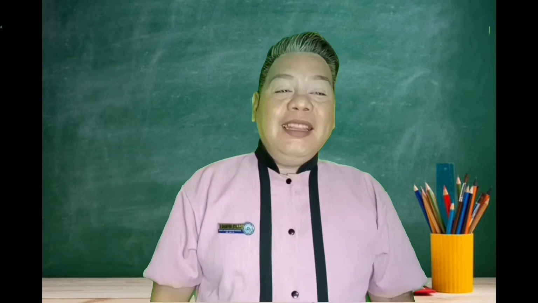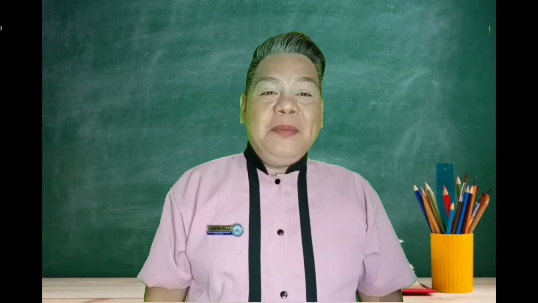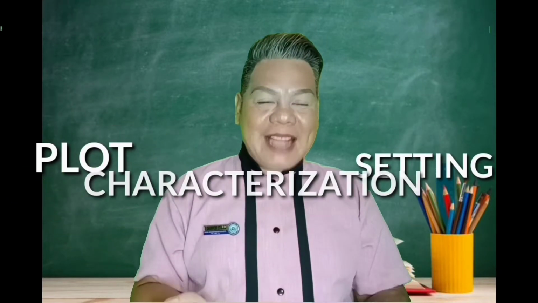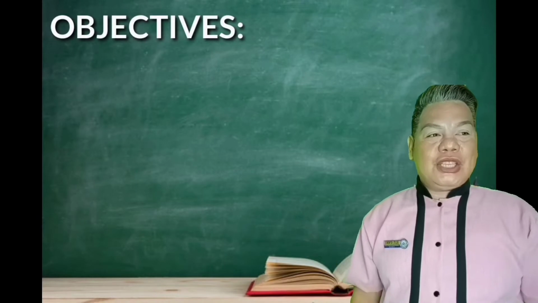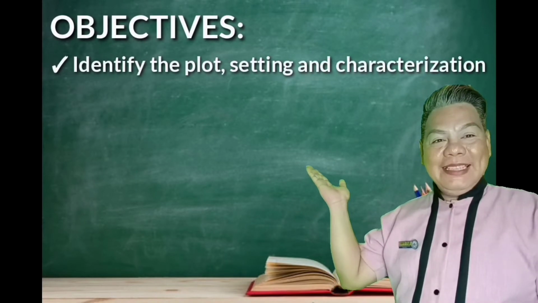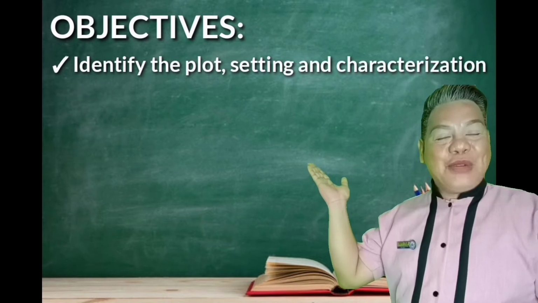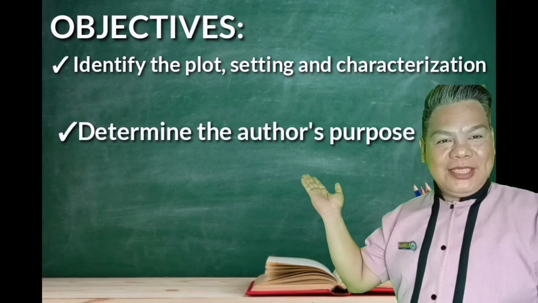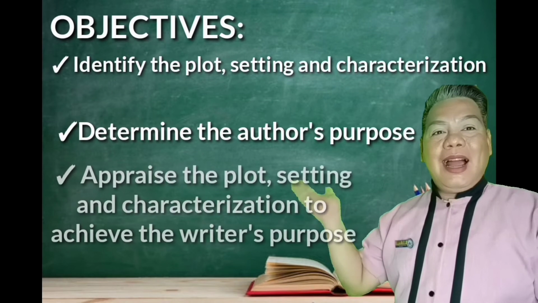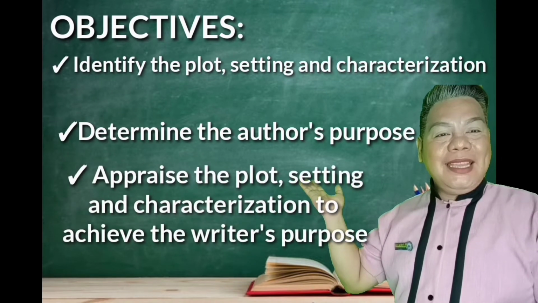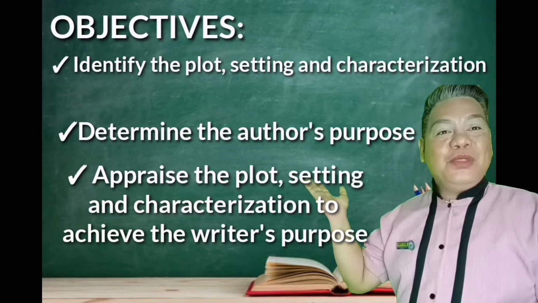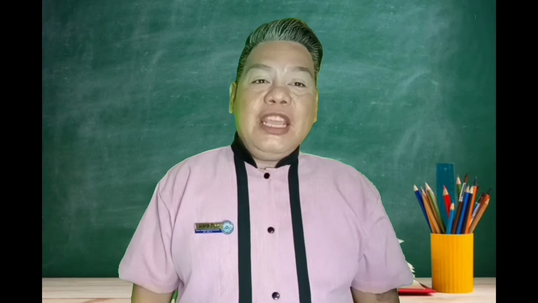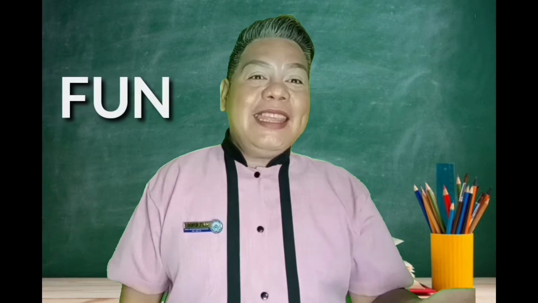Excellent. Our lesson for today is very important because it talks about plot, setting, and characterization. In this session, you will identify the plot, setting, and characterization, determine the author's purpose, and appraise the plot, setting, and characterization to achieve the writer's purpose. So, are we ready? If we're all ready, let's start the fun and learning now.